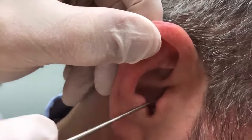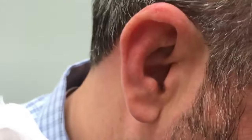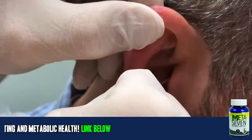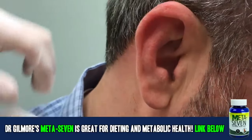Look at that. We got one big piece. There you go. Don't look. I'll show you if you got to see it. Take another look in there. How did that feel? It feels better. Already noticed an improvement there, huh? All right, we're going to get back in there real easy. There's another chunk.